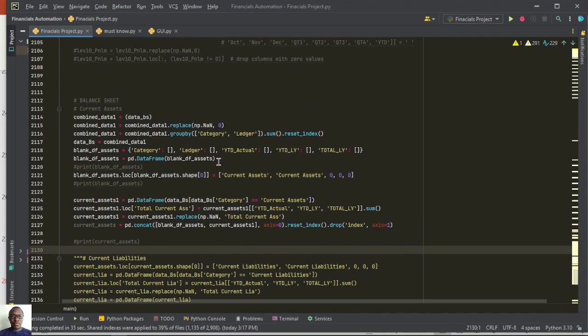With the balance sheet, we'll start with the current assets as we move on. In our first line of code, we are saying that combined_data_1 is equal to data_BS.